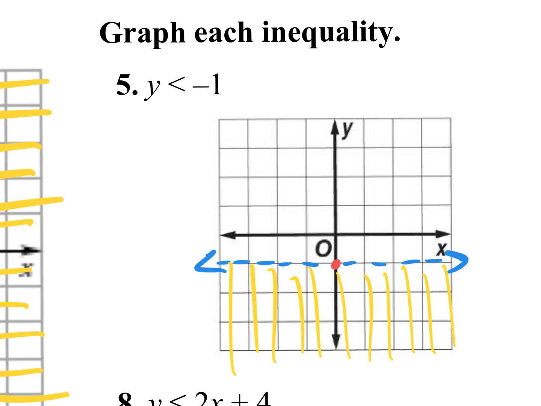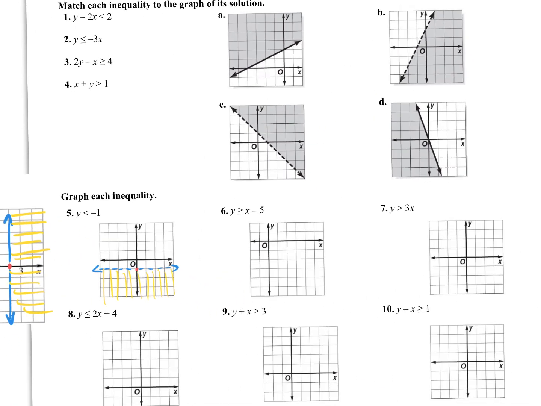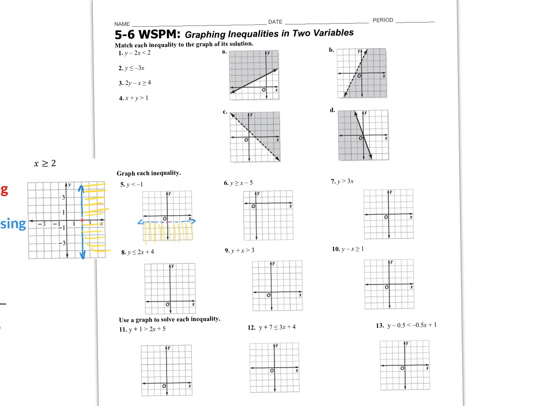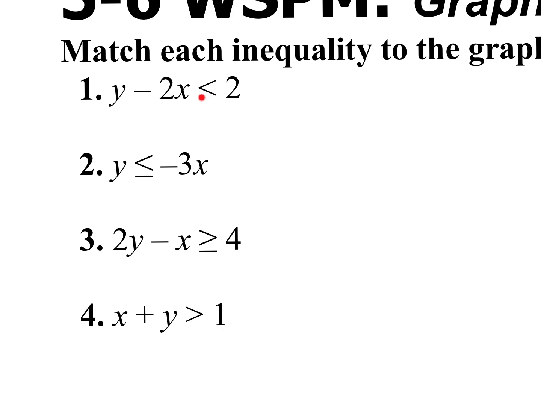Okay? So we do have this entire page of practice. Pretty simple. Make sure it's in slope-intercept form. After you got it in slope-intercept form, if it's ready to graph, ask yourself if it's solid or dotted. Of course, if you don't have a solid line underneath it, it's not going to be solid. If you do have a solid line underneath it, it will be solid. And then after that, you shade. Once you have y by itself, if it's less than, you'd shade below. If it's greater than, you would shade above.